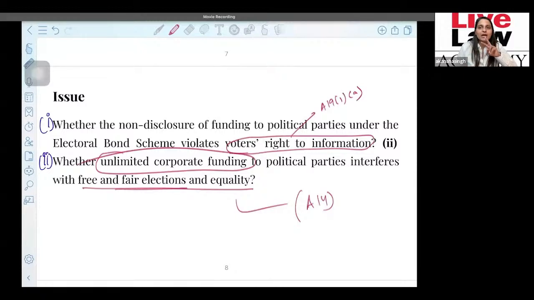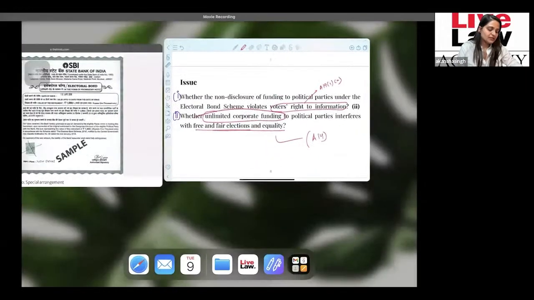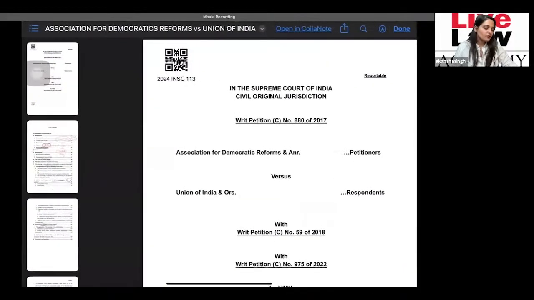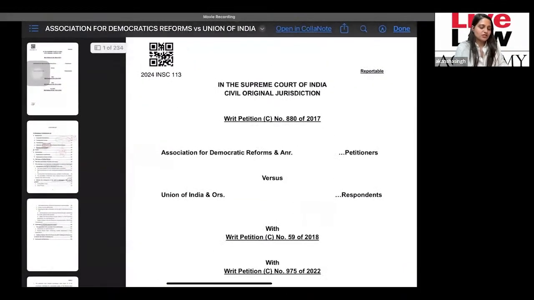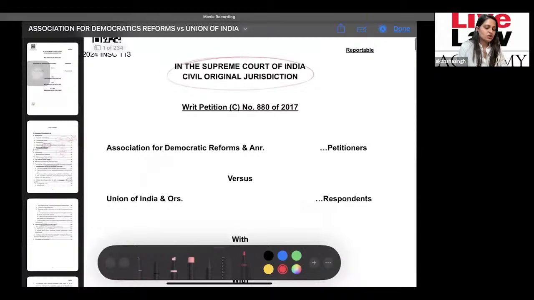Okay, so these are the two primary aspects or two primary issues that are relevant in this particular case, which need to be addressed. Okay, I hope this is clear. The issues are clear for you to understand what we are going to find the answer for. Now, without taking much of your time, let me take you to the copy of the judgment. So whenever you read from the copy of the judgment, you stop here, you see which jurisdiction of the Supreme Court has been invoked here.